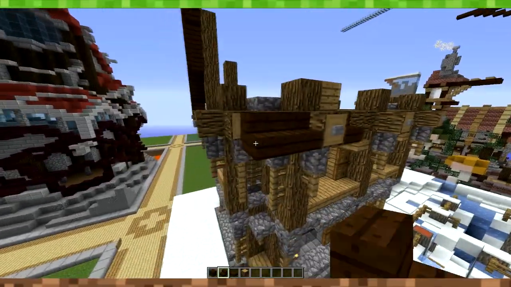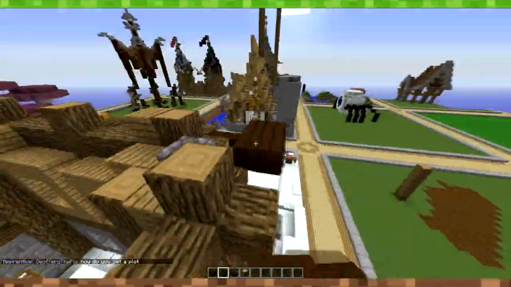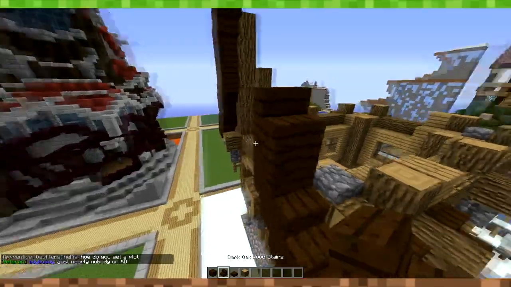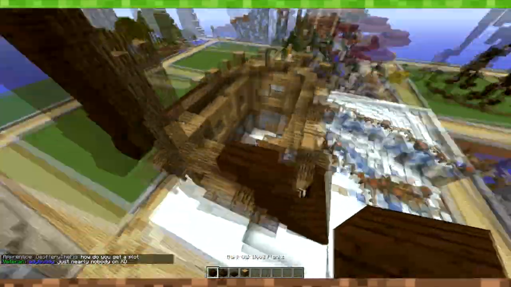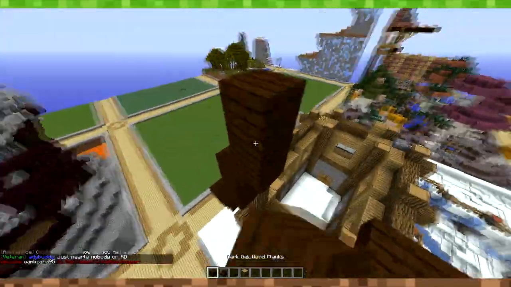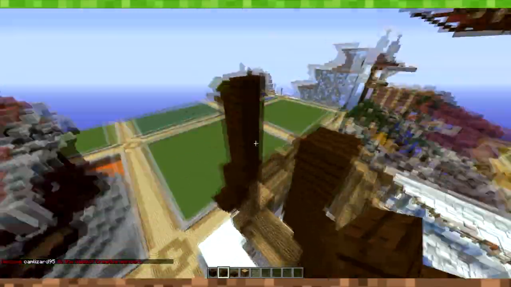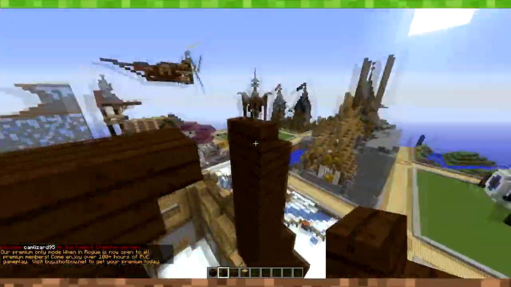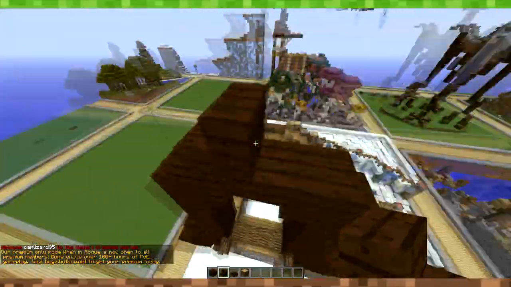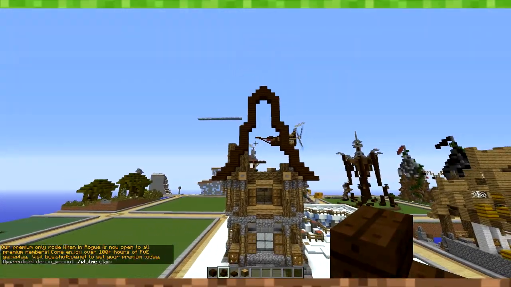Just gonna add the stairs here. Place 1 stair upside down, 1 next to it, 1 upside down, 1 block, stair like this, 2 blocks. I'm just gonna keep going until those two meet in the middle. So 3 blocks, 3 blocks, stair, stair. For the last part I'm going to keep it low because that's just the top part.